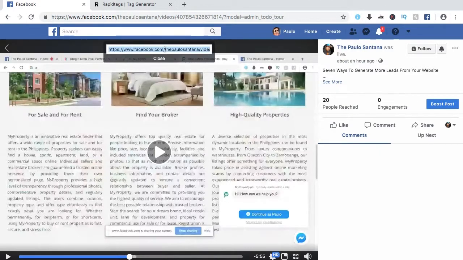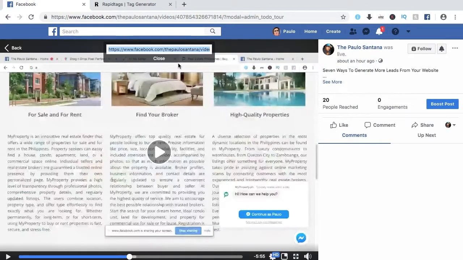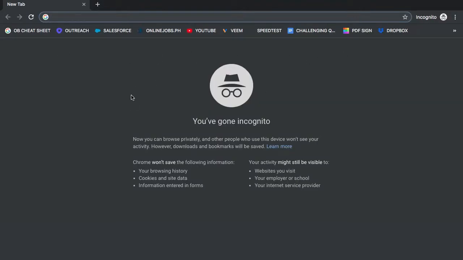All you have to do is copy the address, and then on the upper right, this is on the Chrome bar. Alright, on the rightmost there are three dots. Choose New Incognito Window. Click on that. So once you're in the incognito window, just paste the website that you copied.